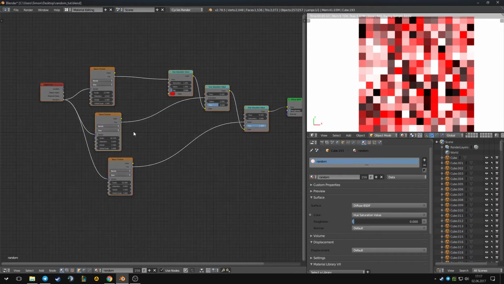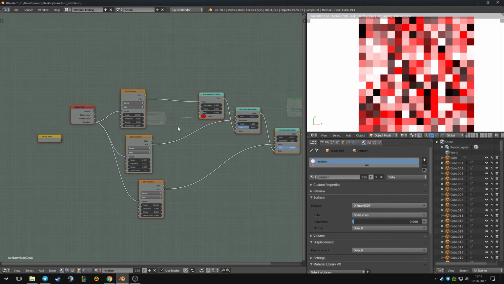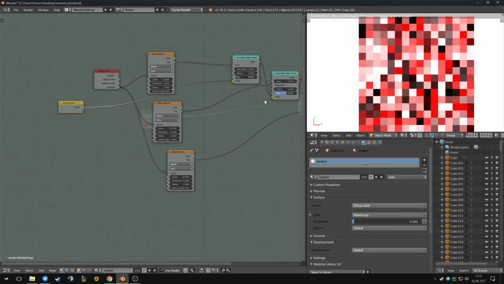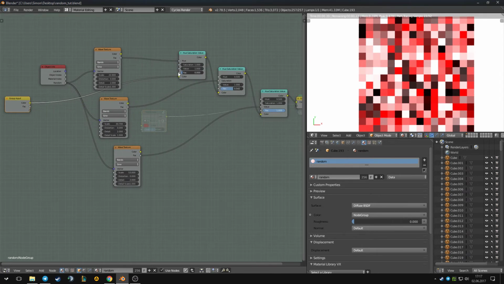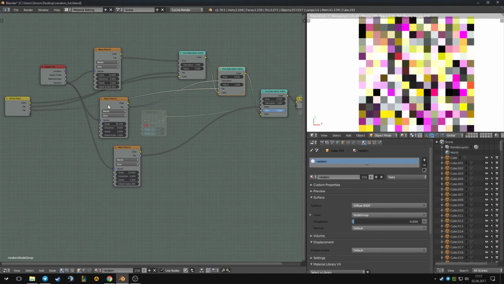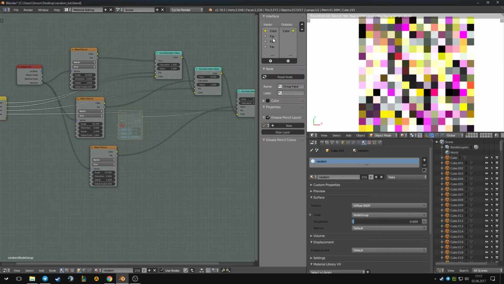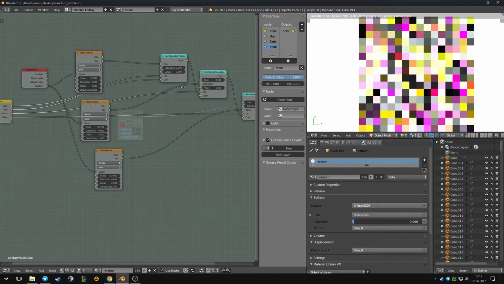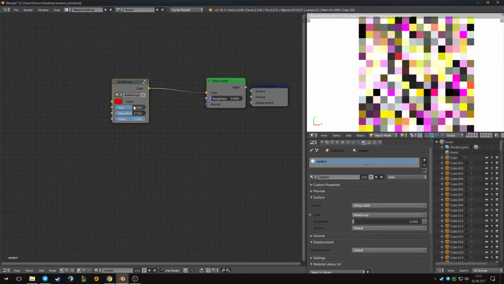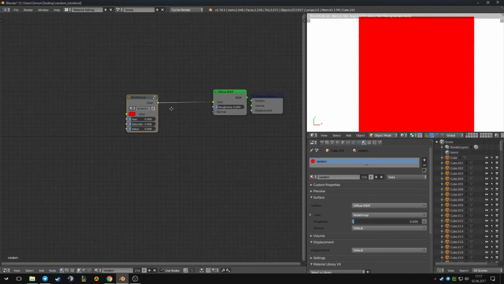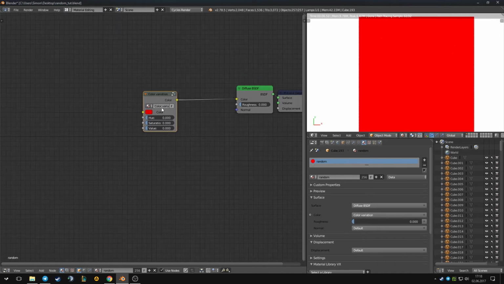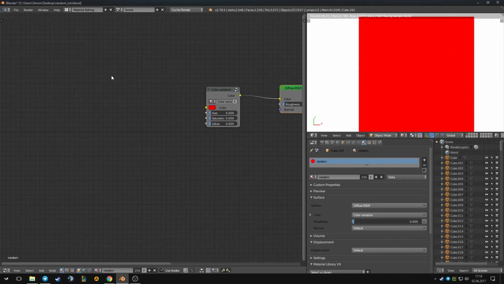Now we can put this in a node group with Ctrl G, and we plug in the color to the group input, also the vector of the first node, and the vector for the saturation and the vector for the value. Rename these vectors hue, saturation, value. And now we have this very elegant node to control each value individually. Maybe we call it color variation. And we can now also use this with textures in other projects, for example.